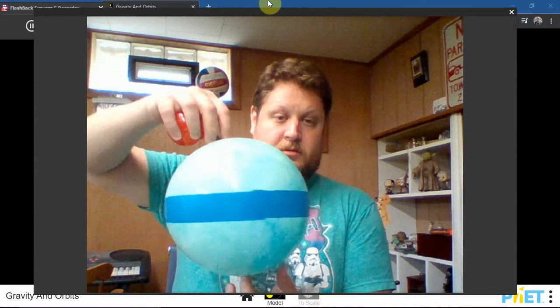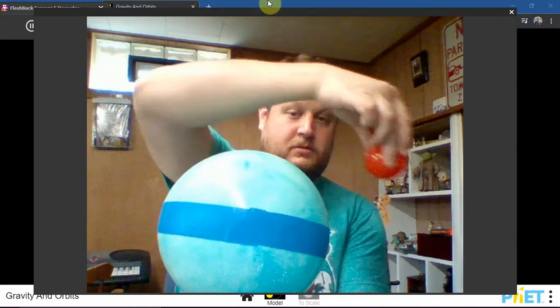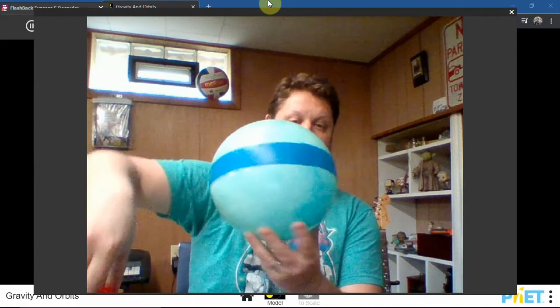The next point I want to make is about revolutions or orbits and how this is different than rotation. As we said, rotation is a spin. A revolution is an orbit. So if this is still the Earth and the red ball now represents, let's say, the moon orbiting around the Earth, it's not a spin, but an object moving around another object.